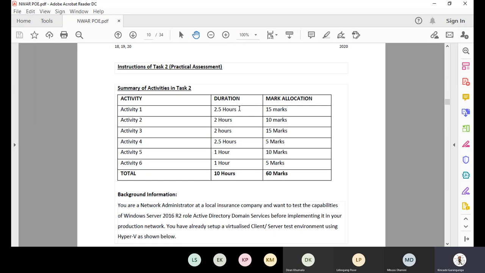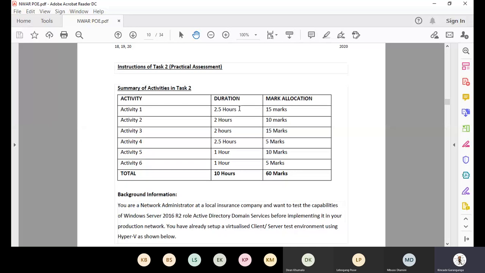The background is that you're a network administrator for a certain organization, and you're testing your abilities in using the Windows Server platform. We're going to be working with Windows Server 2012 R2. If you've done your research, Release 2 is still supported by Microsoft, I think up until 2023, if I'm not mistaken. But Windows Server 2012 on its own has been canned in terms of support, I think as of the 14th of January this year. So we're looking at Release 2.